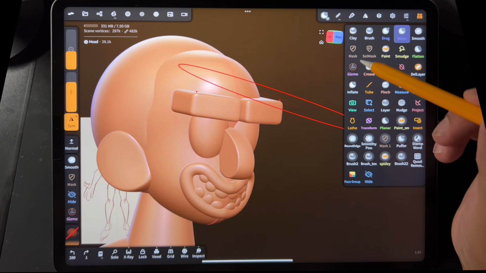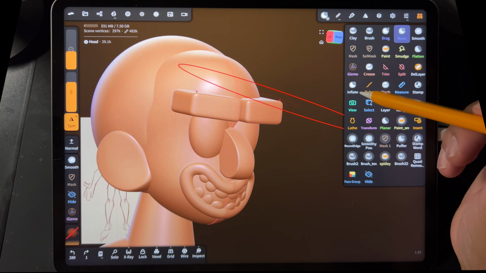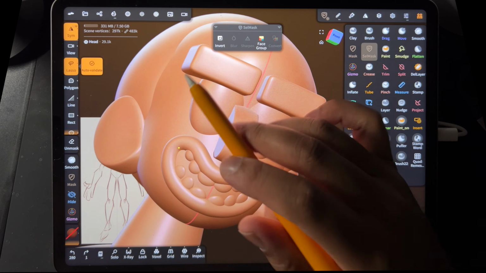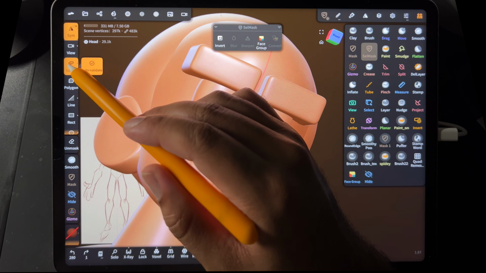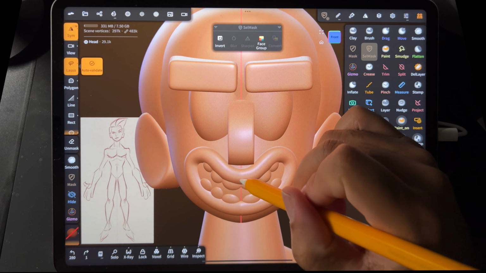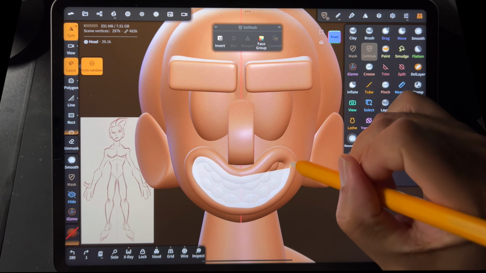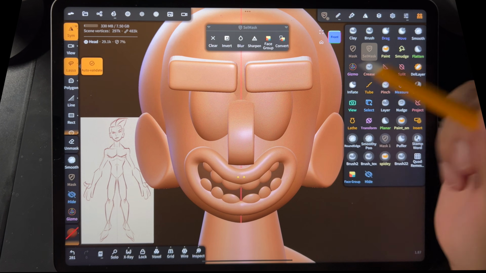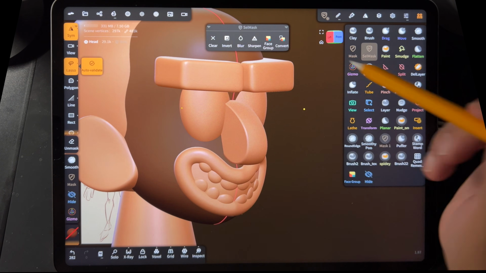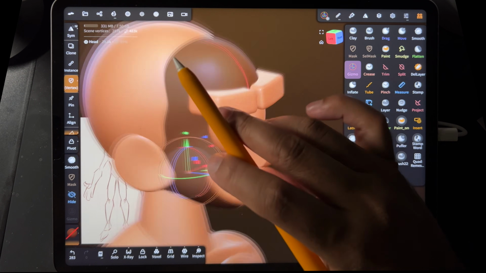I could actually make it really creepy. Let's make it really creepy. Since you're still hanging out, let's make it really creepy. So let's take select mask with the lasso. And we're just going to lasso this mouth along the lip area with select mask. And then we're going to go ahead and give it a nice invert. And then we can move it in, up.